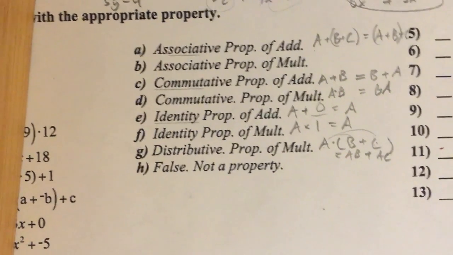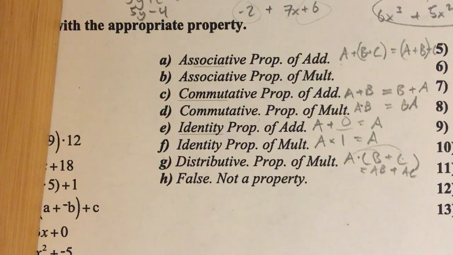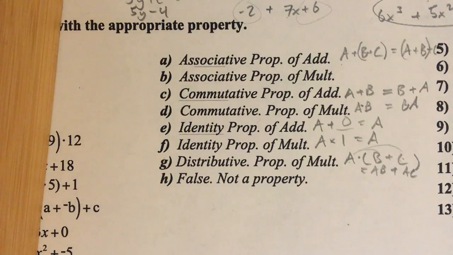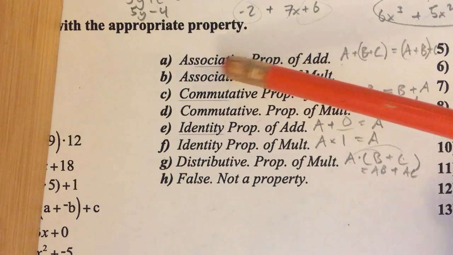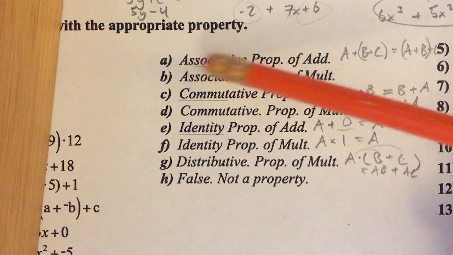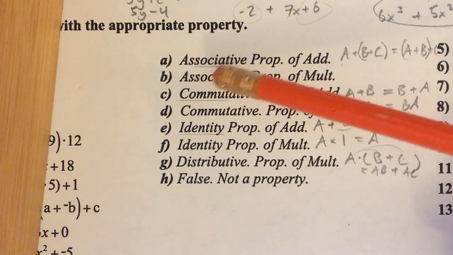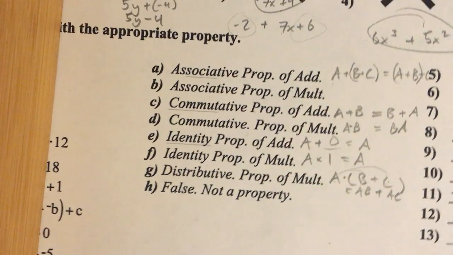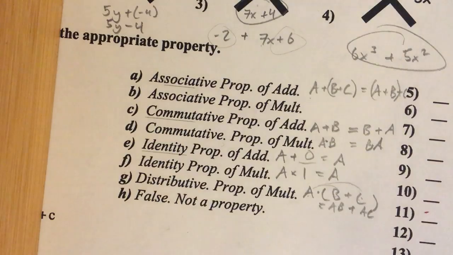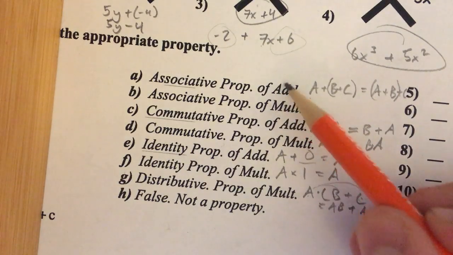All right, so just looking at problems 5 through 13 here, just want to take a moment to check in that we understand what they all mean. So associative property, I kind of remember has the word "socia" in it, which is like social, and social means groups of people. So it's about groupings, which is parentheses. So I don't know if that helps, but there's two properties for associative property.